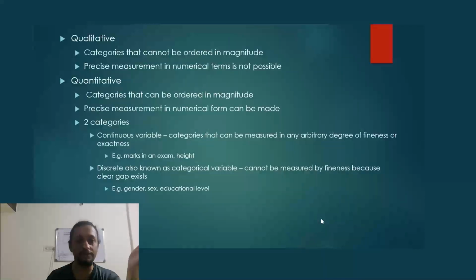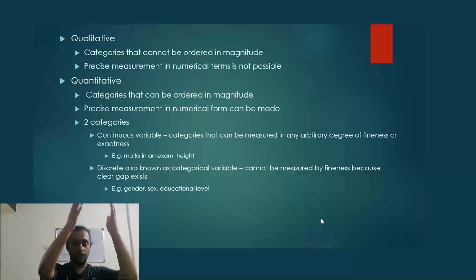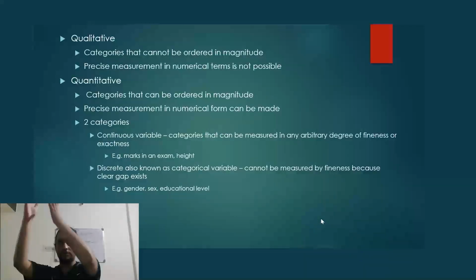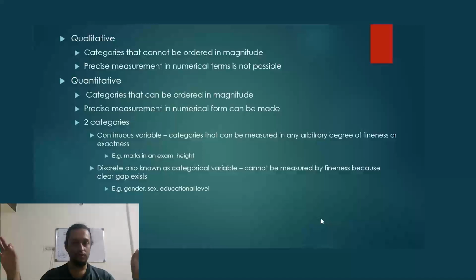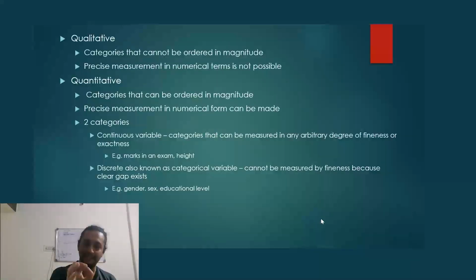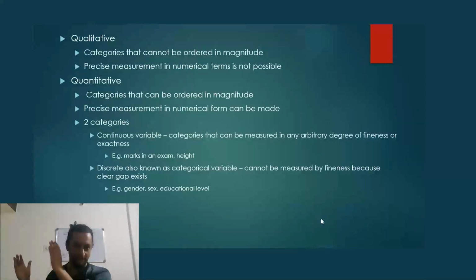Whereas in the qualitative framework, say we are talking about stereotypes, right? There is no, okay, less stereotype guy, more stereotype person. There is no law, there is no calculation for that across the world, right? So that becomes qualitative, it becomes in its own space, right? Whereas in the quantitative realm, there are continuous variables which can be marked in terms of exactness or fineness, and there is categorical variable, where there are categories which are well defined basically, right? And then there is a range within that, but these categories are well defined.